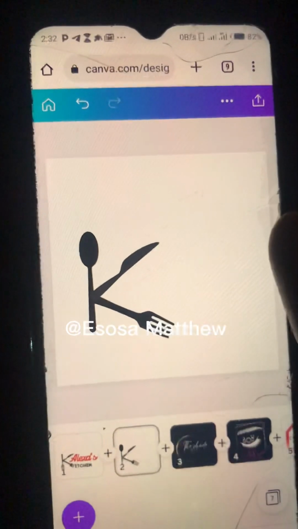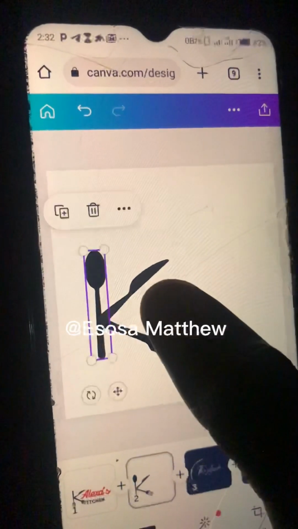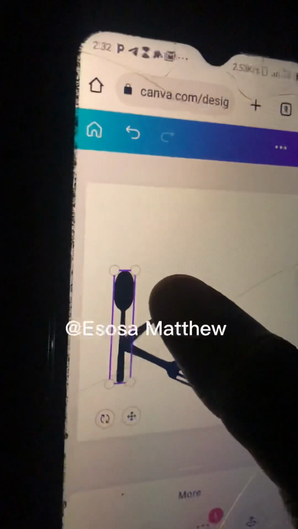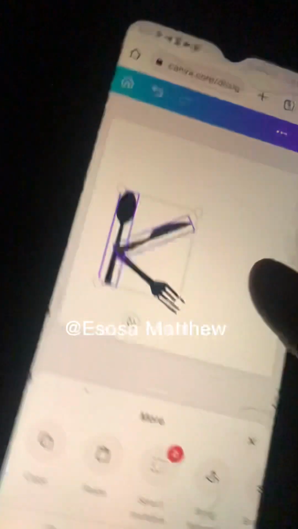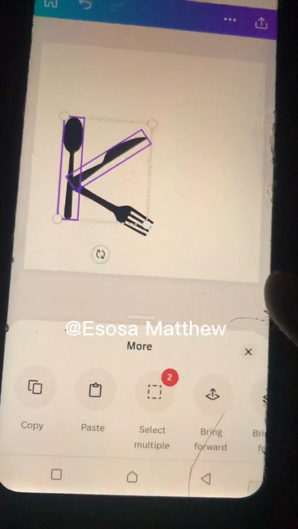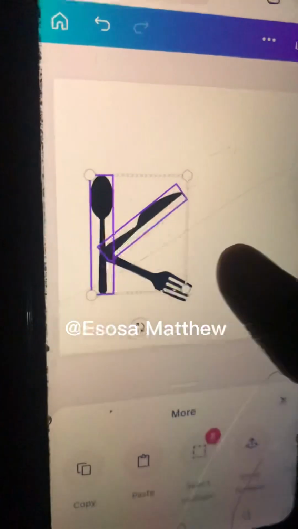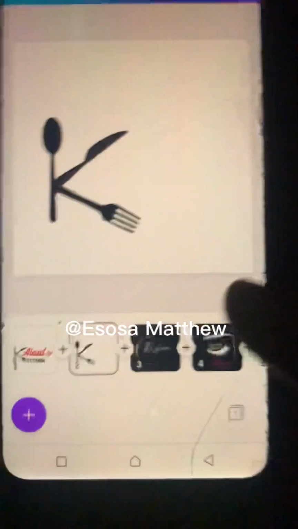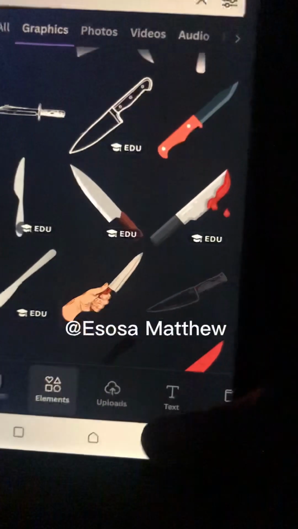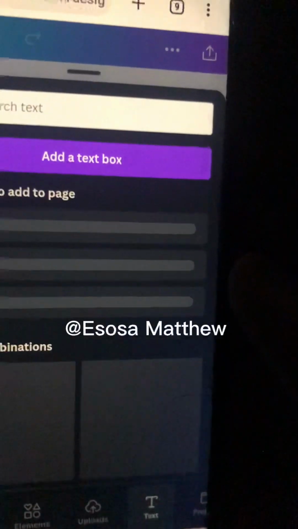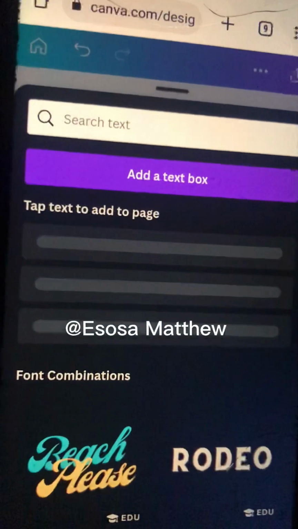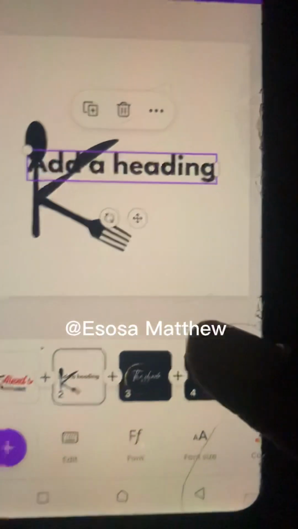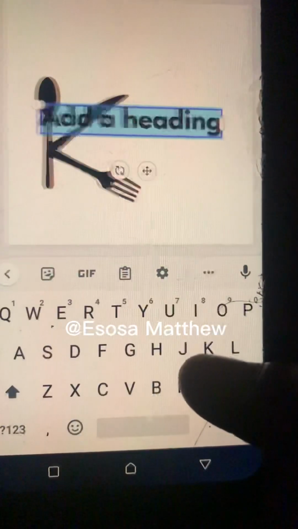Remember that the logo we're trying to create is for a kitchen, Alexa's kitchen. So that is why the idea of creating the K with a spoon, knife, and fork came to play. That is why I told you that when creating logos, try to use symbols or emblems that are similar to the profession or the brand that you are trying to design for. So note that, do not ever forget that. Do not try to design for a hair brand and use a symbol that is associated with music. That is very wrong. Your symbols and everything that you put together should be associated with that particular brand. Understand the brand, understand what the brand is for before you start creating the logo.